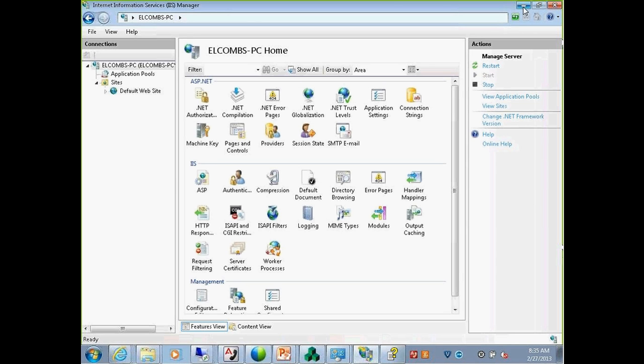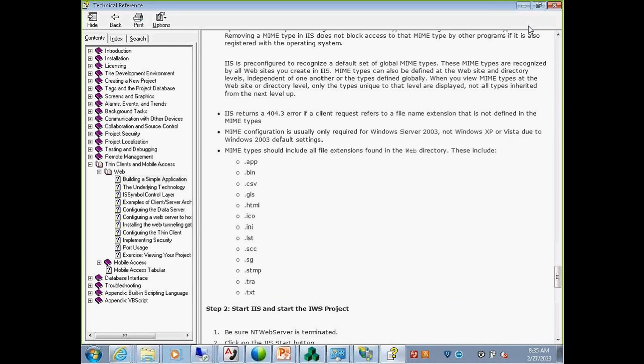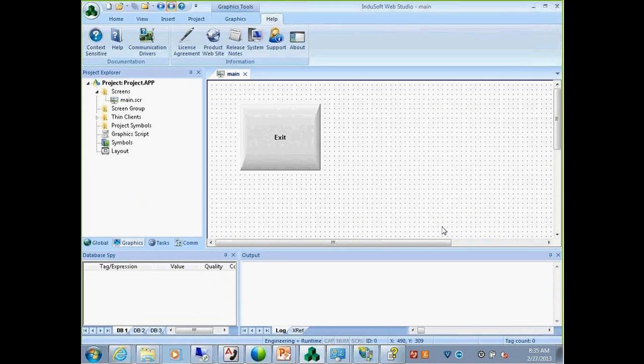And what we want to do is try it. InduSoft has a bunch of configuration options for web settings. We're going to look at those in a minute, but for the most part, we could just take all the defaults. And what we want to do is just see if we can access our web pages.